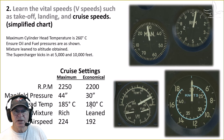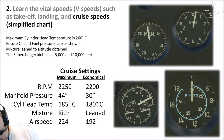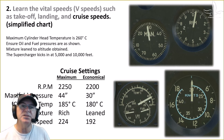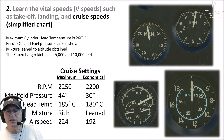Cylinder head temperature, 180 degrees normally. And I see it right now, it's sitting at temperature here, 180 degrees Celsius. If this is Celsius, I'm sitting at 80. Huh, that's nice and cool. That's not 180, that's 80. Down here is your pressures in pounds. I must be idling right now, you guys, sitting at 80.